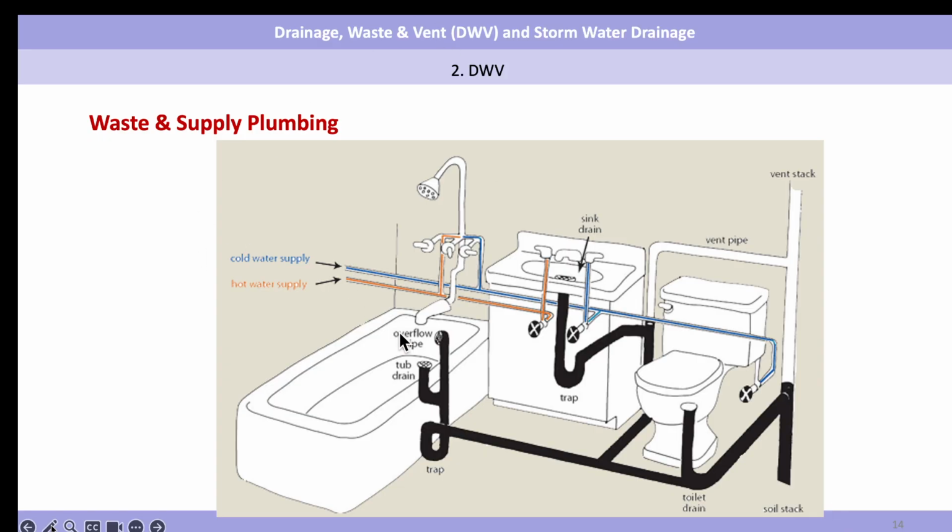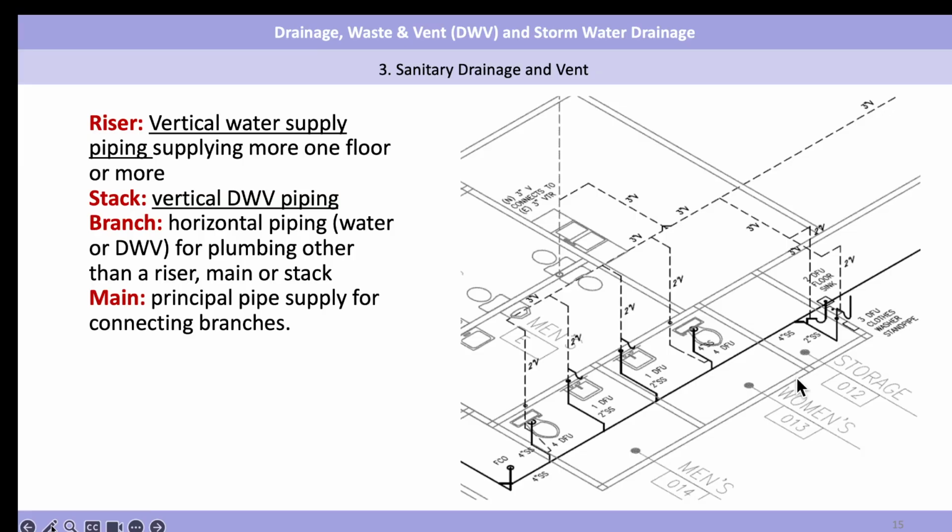Let's see the water and supply system combined. The black one is the drainage system, you can find it in the picture below. Okay, we remove the water from the drainage system. And what is a vent? Above in the picture, you can find this area, the white one, this vent pipe and vent stack. They are connected to the outside air, usually to the roof, to make the air pressure balance. Okay, this area is connected to the drainage system.